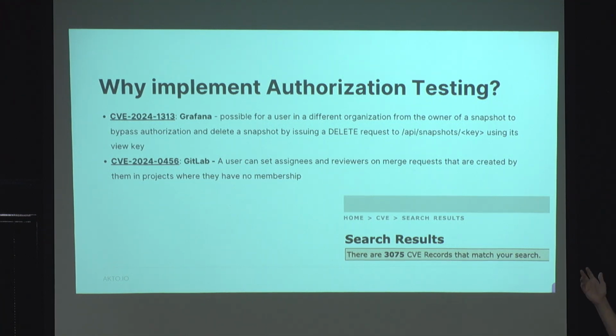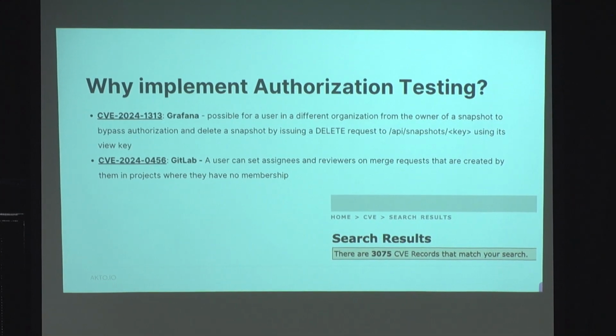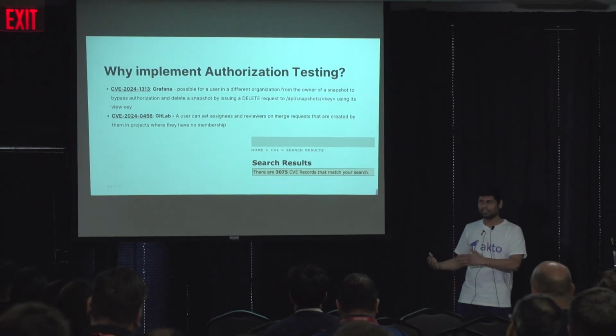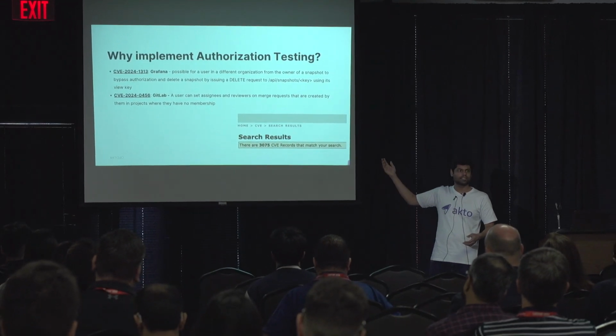Any user can come and delete a snapshot, and that's a problem, without being part of the platform. Actually, part of the platform, but part of a different organization. So that's the thing. A user should be a part of the Grafana ecosystem. Like they should have login credentials, but not to my organization, to a different organization. And even then, they can come and delete my snapshots.